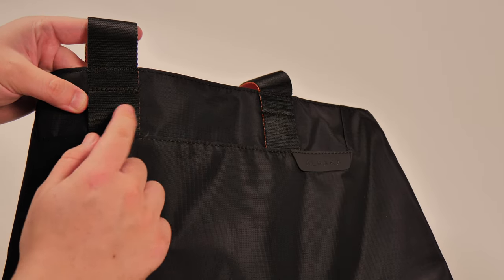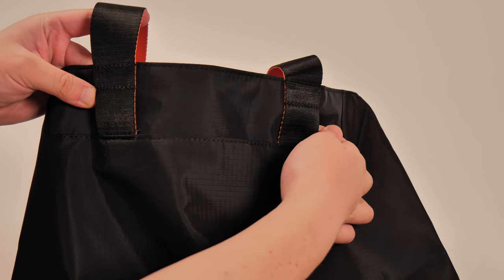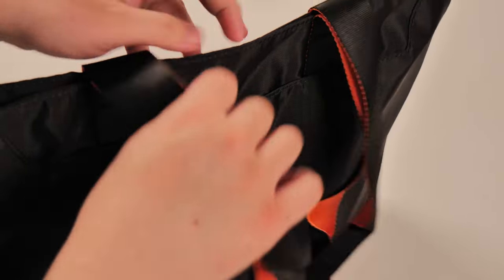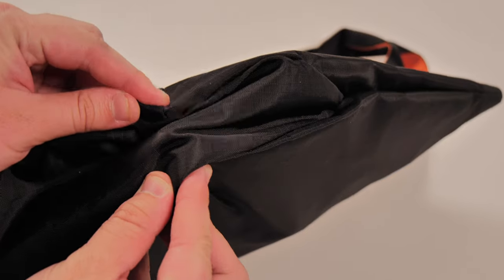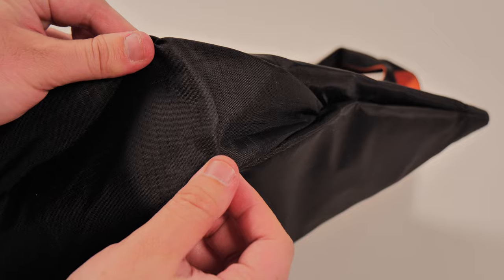Carabiner loops on each end of the bag straps are handy for keeping my keys and smaller items close by. A quick access pocket is located on either side of the bag. The pockets are deep and spacious, great for sunglasses or a battery pack for keeping my phone charged. Padding along the bottom extends past the corners of the tote, which adds a bit of cushioning to areas that need it the most.